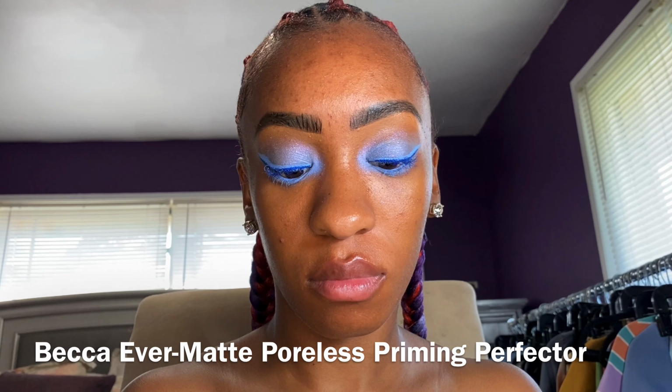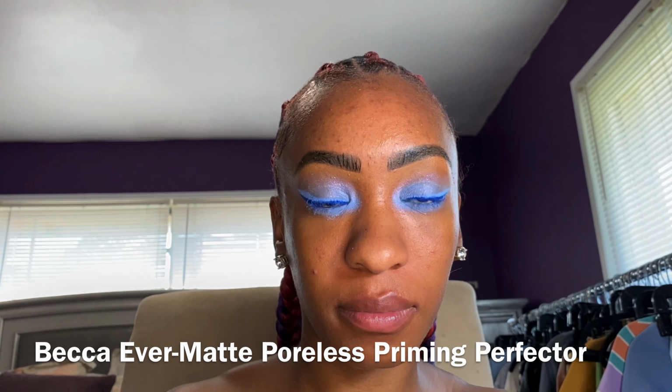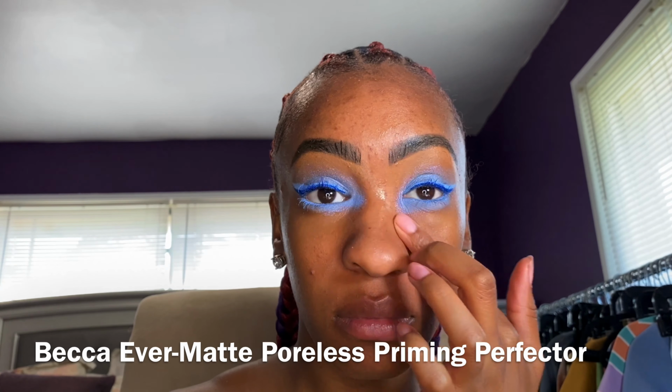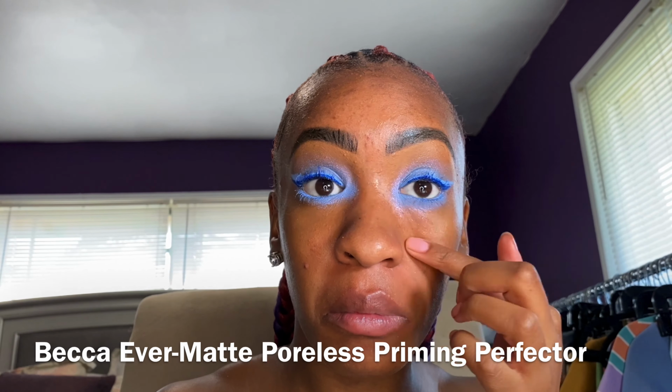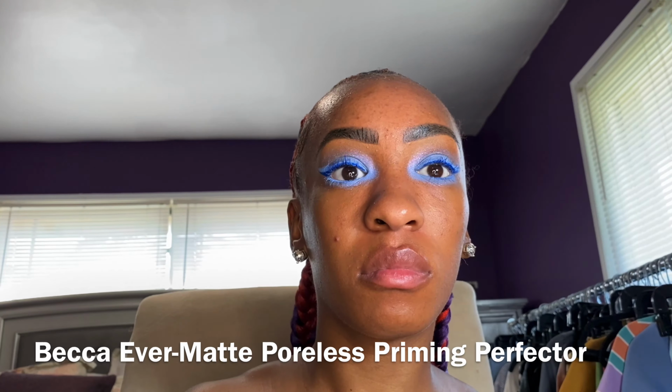Okay, so now I'm using my Becca Evermatte primer to prime my face. So on my T-zone areas, especially where I know I get really oily. I do really like this primer, but it is really thick, so I try not to use it unless I plan on wearing my makeup for a while.